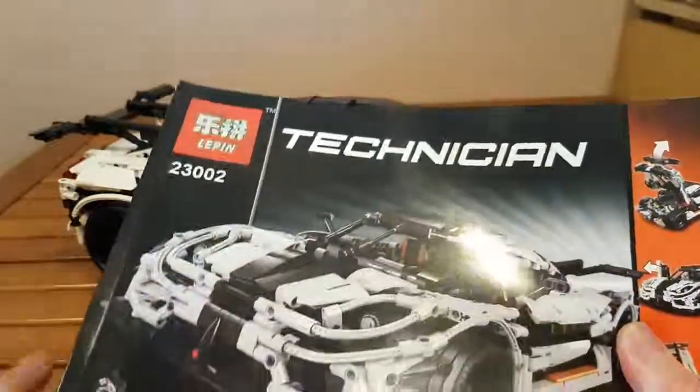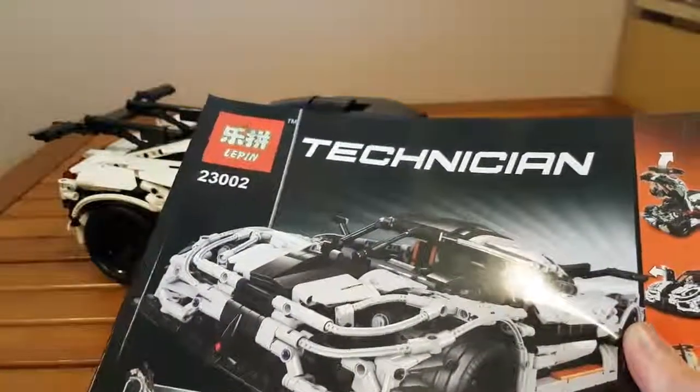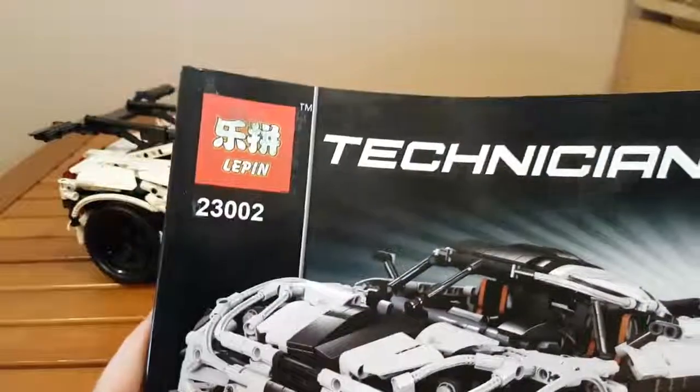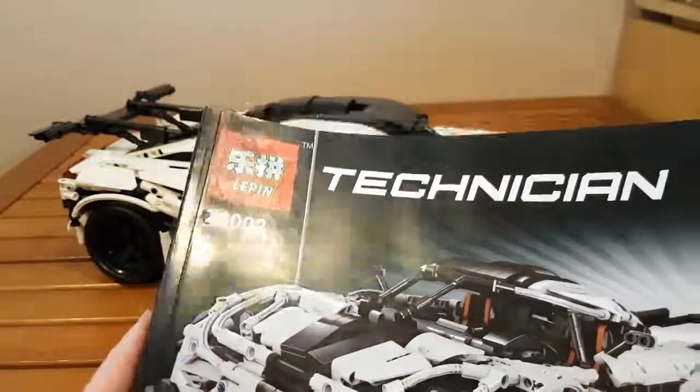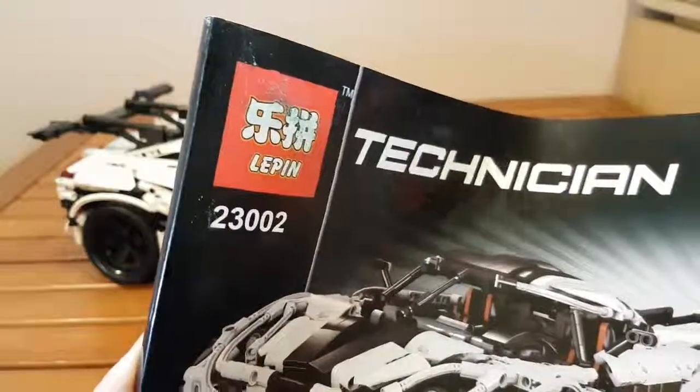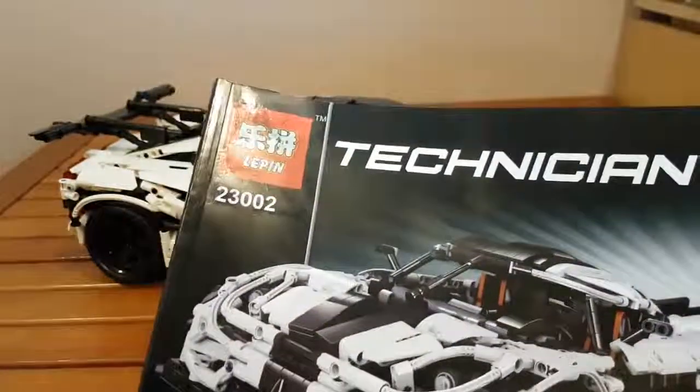It's got the glossy front and back, and then just regular Lego type pages, and it came with a sticker over top of the Lepin logo. I'm not sure why, maybe for customs reasons. I tried peeling that off, and it didn't really work. They don't all come like that, it's just that I failed at peeling it off.